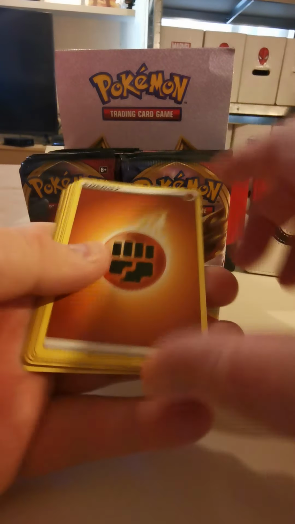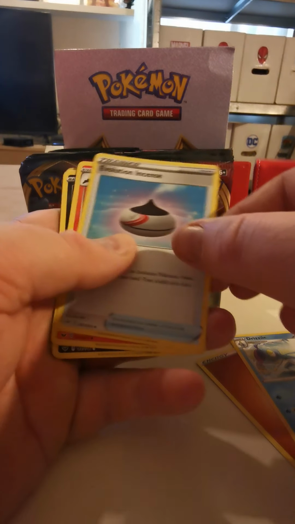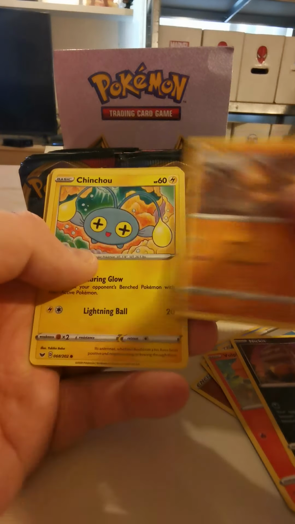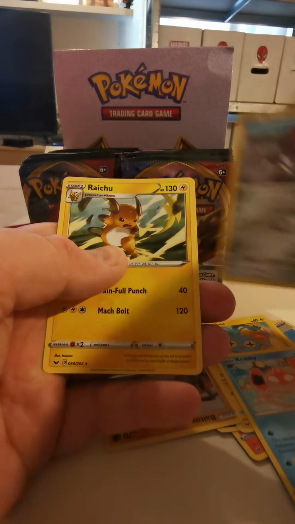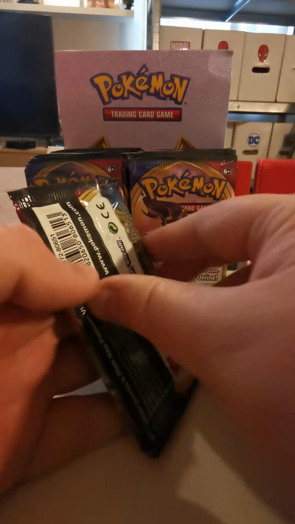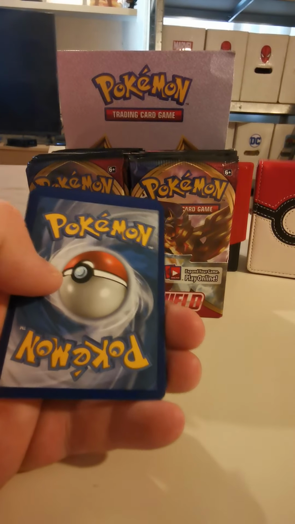We got a Fighting energy. Drizzle, Evolution Essence, Incense, Salazzle, Vulpix, Nickit, Baltoy, Chinchou, Krabby, Pawniard, and Raichu. Okay. Alright, my turn. Right, if I pass, put that in the box.